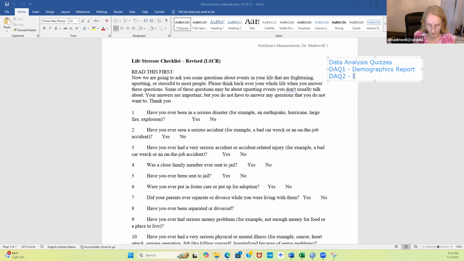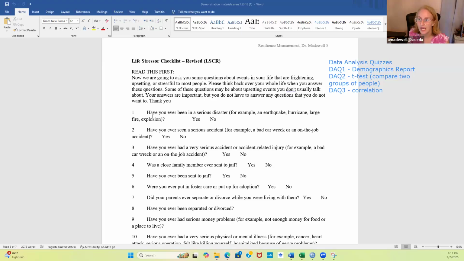For DAC 2, you're going to do a t-test. We'll talk more about that. And this is where you're going to compare 2 groups of people. Then you're going to do a third project, and that's where you're going to correlate 2 or more variables together. Okay. So when we think about DAC 2, a t-test, and you're going to compare 2 different groups of people, and we have all these questions where they say yes or no. Cool. There's 2 groups of people.